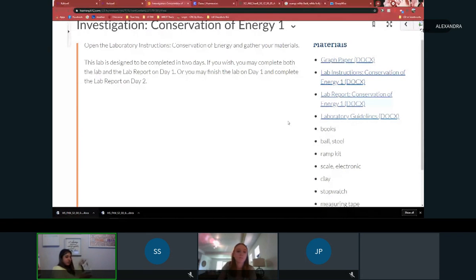Okay, so I've got my track. Do we need to do something like the floor or something? Yeah, you want something that's going to be on level ground and something that's going to be able to go a longer distance. So I would say the ground would work. Okay. And then you're going to want some modeling clay, which comes in this box, this yellow box, and that's just for stability. And then you should have a metal steel ball.